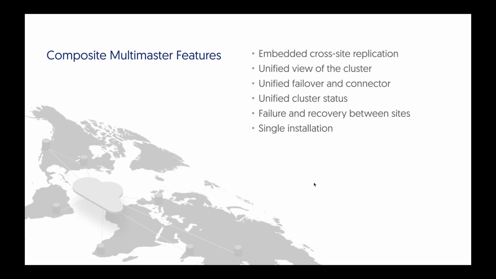If one of your nodes goes down, it understands that it's more than just going, oh, hang on a second, I need to stop local replication and I need to shun this node from the local replication. Also now it understands it needs to shun that node from the cross-site replication. What that also means is that the manager is now able to give you a unified view of the cluster.